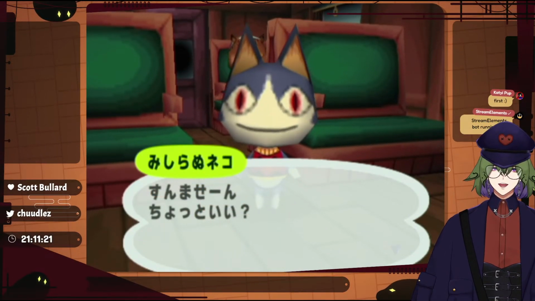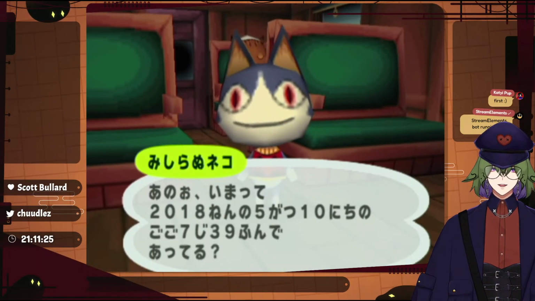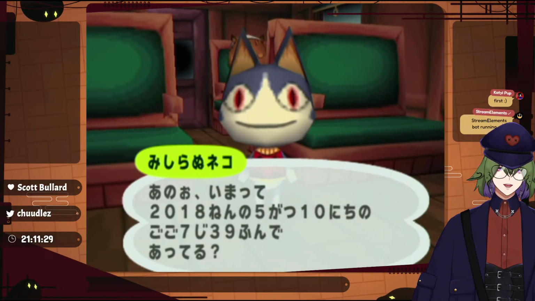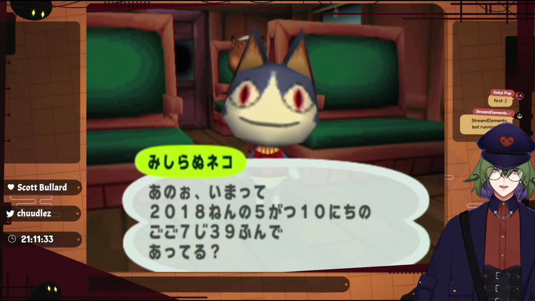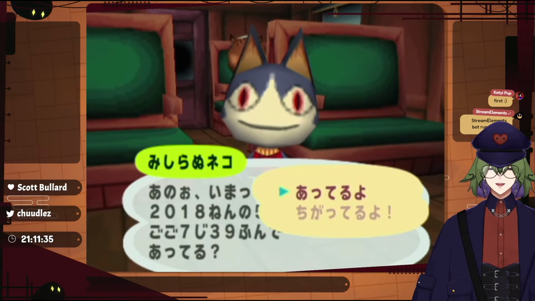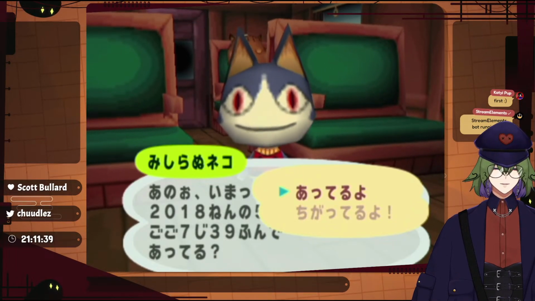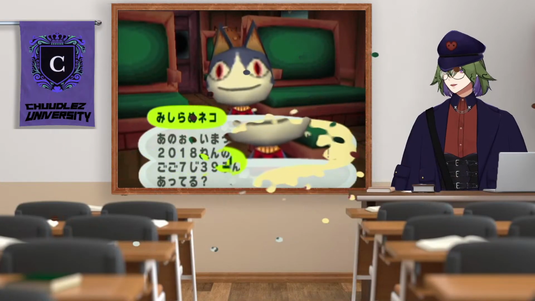And so he's like, hey, what's up? You got a minute? He's like, right now it's looking like it's 2018, May 10th at approximately 7:39 in the morning. Is that right? And then here we have two options. We can say atteru or chigatteru, and that's where we go into Chuudlez University round 2.